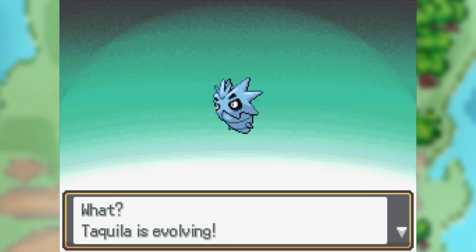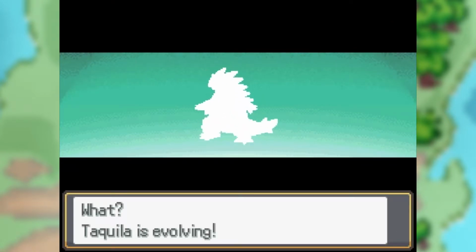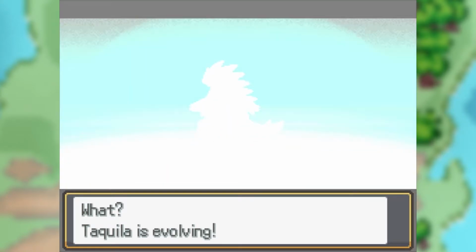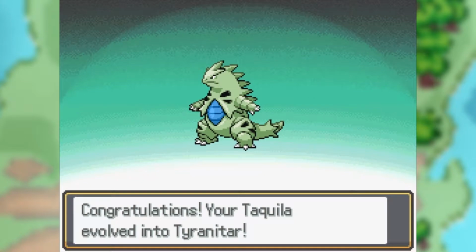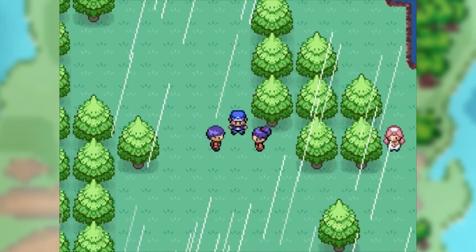The Aggron kinda came out of nowhere. Whoa, Tequila's evolving! Neat. I thought there was one more level before that happened, but I guess... What is it, level 55 now? I guess that's about right. Tequila has evolved into a Tyranitar, so I now have a way to break up the weather.